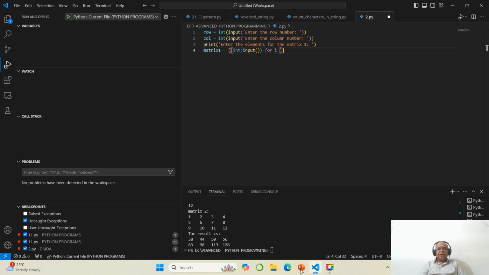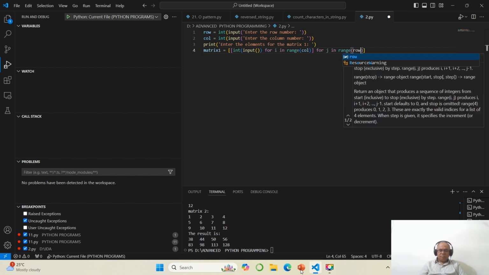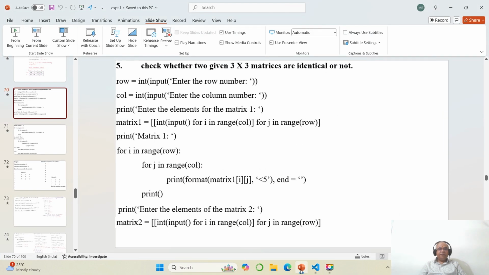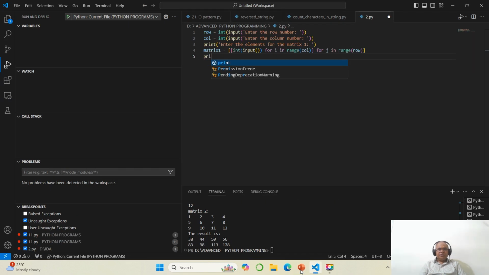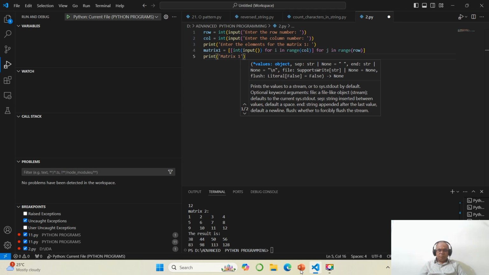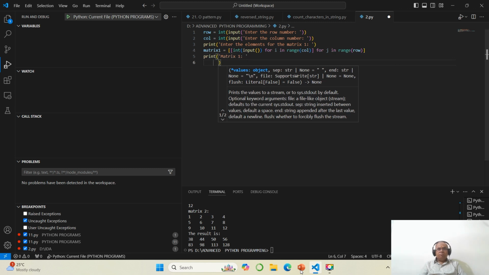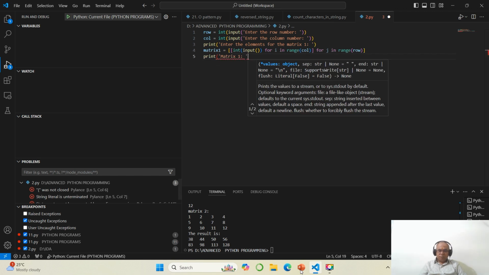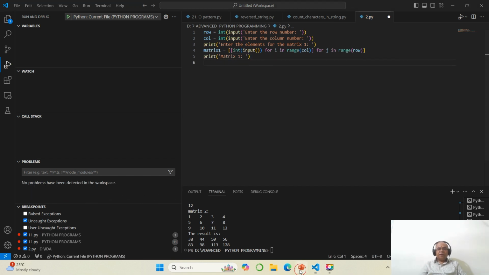for i in range column, for j in range row. This is done by the list comprehension method. So for that I will use print matrix 1.